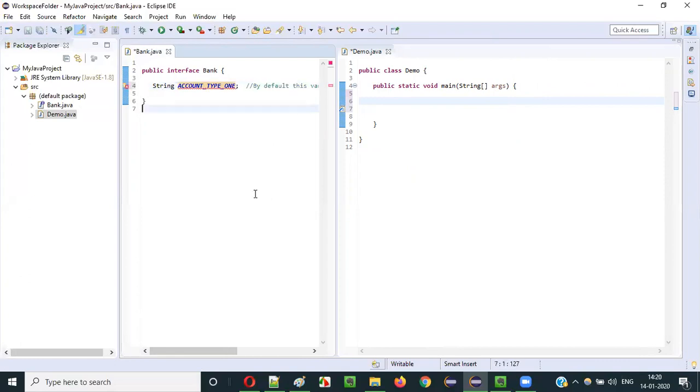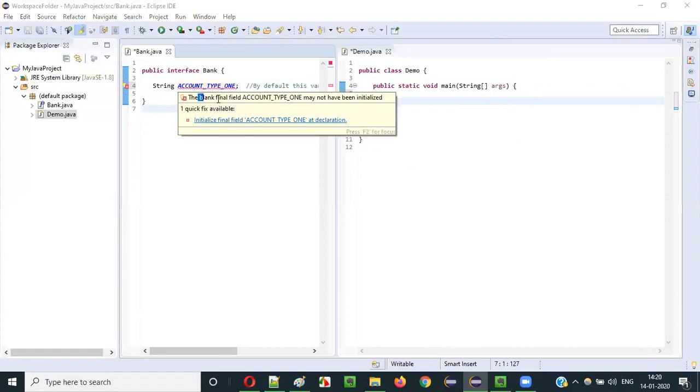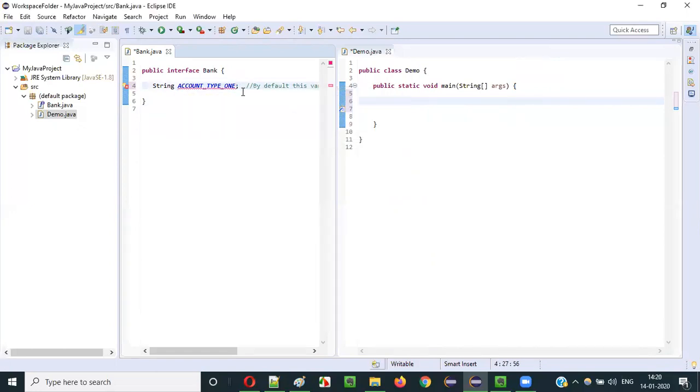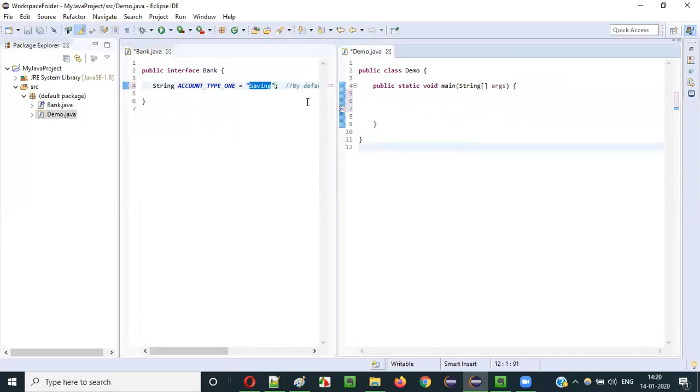You're going to get a compiler error: the blank final field account type 1 may not have been initialized. It's mandatory to initialize it here in the interfaces, because Java knows that this variable is internally of final type. So you have to assign the value there itself, otherwise it will not allow you.